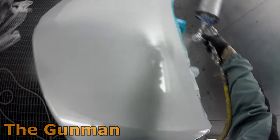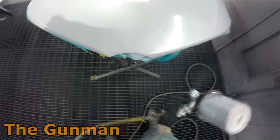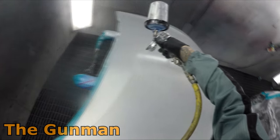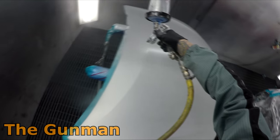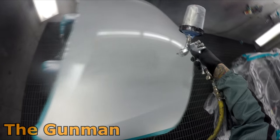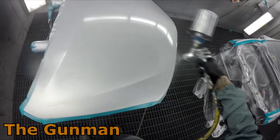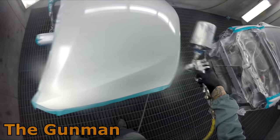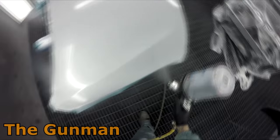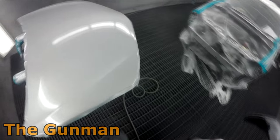For the silver application I'm using the Devilbiss GP1 — another one I got from Spray Guns Direct. I've been extremely happy with how this gun performs for water-based — 1.4 mil on it with the GP1 air cap. You have to get the application right on silvers or you will get mottle. It's not like solvent where if you get mottle you can just cross-hatch and zigzag and keep going — once you get your two coats on you want to get it right first shot.